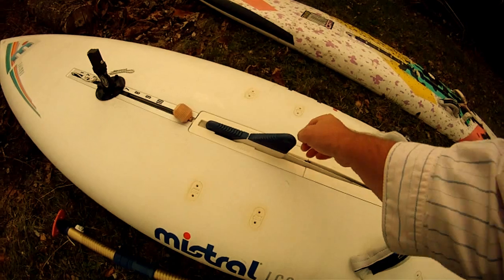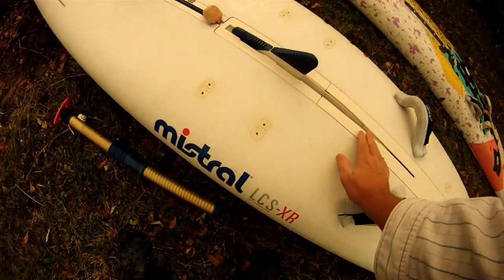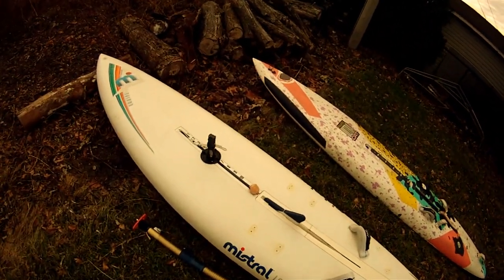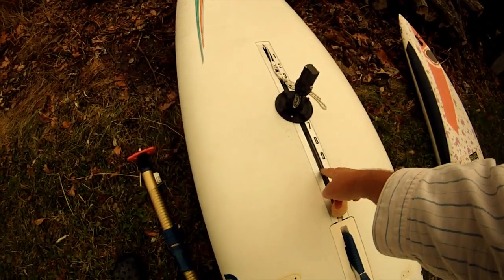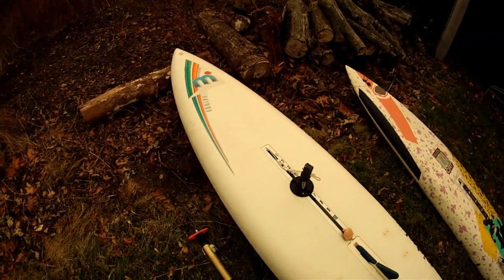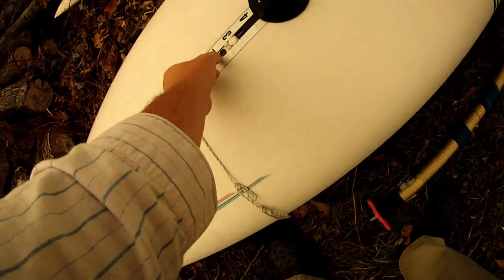But most of the time that's not an issue anyway, because you'll be standing over here, and if you step over, it's not that bad. As a race board, it has an adjustable mast track. These are 10 positions. This runs on a rope where you lock and unlock the carriage with your foot. It's quite tight. And this is the safety rope. This is the carriage that goes back and forth.